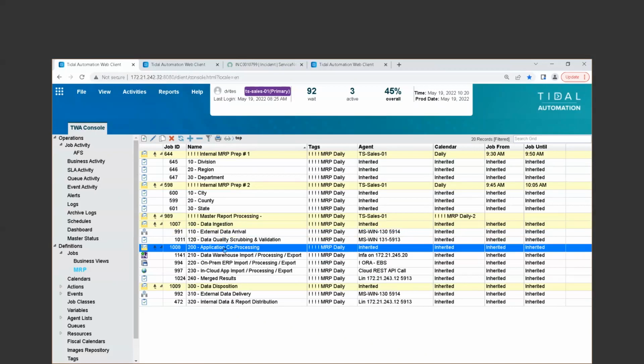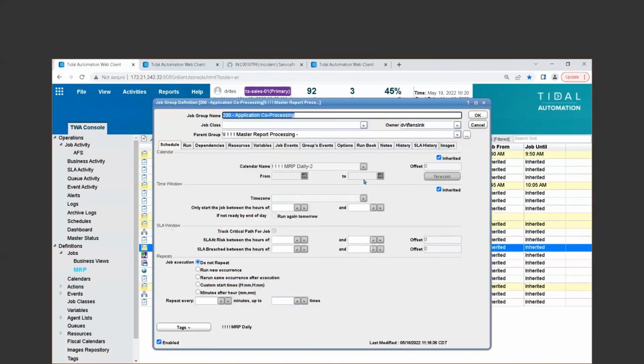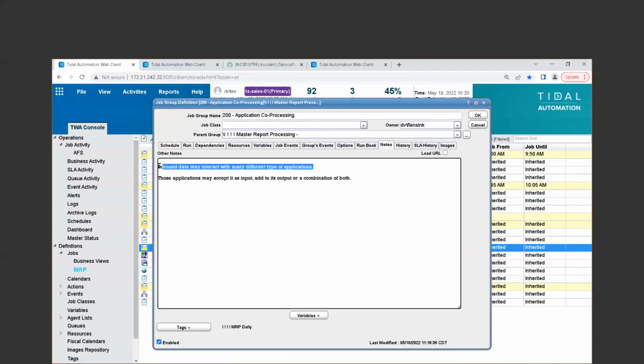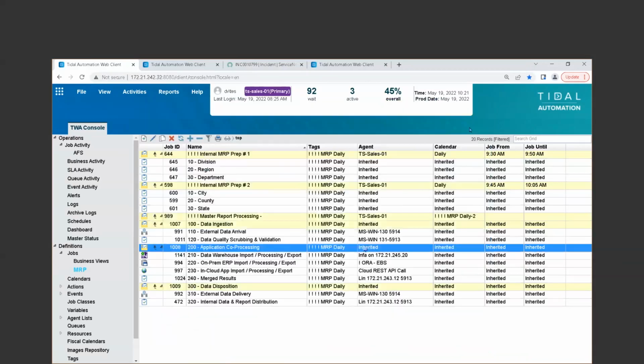That data, again, could be a combination from different sources, right? Inbound data may interact with any number of different applications. Those applications may be accepting that data as input. They may be adding to that data as output, may be a combination of both. But in general, it spreads out. This could actually be hundreds of jobs.